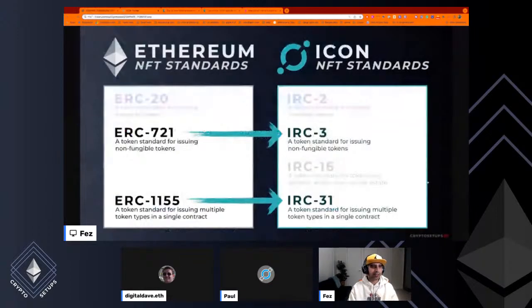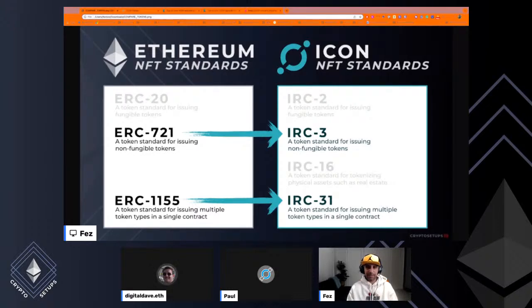Cool. So, David, do you want to talk us through this? I do. So we're looking at a little overview of token standards. Now, NFT stands for non-fungible token. Before NFTs, what we had on the blockchain, and still have, are fungible tokens.